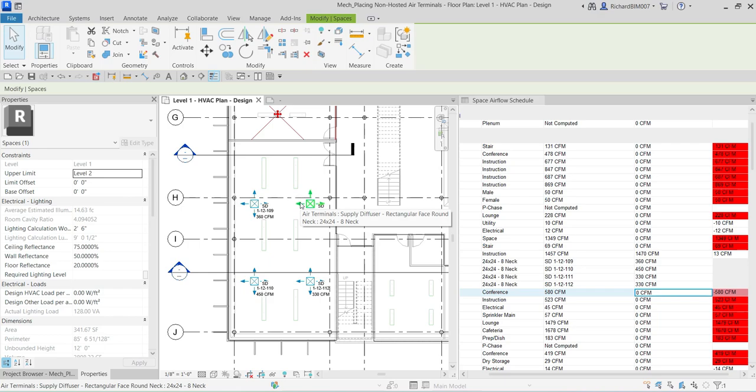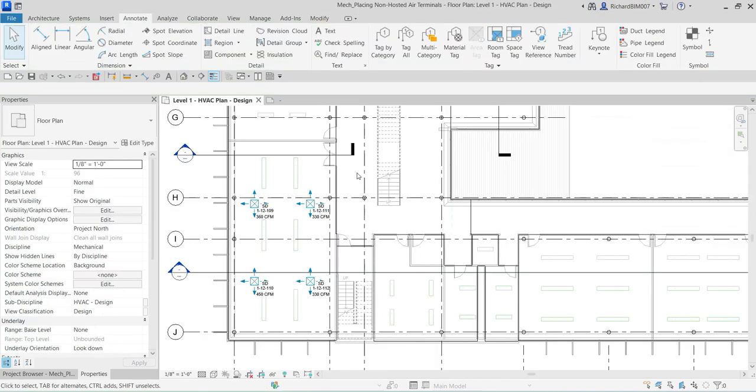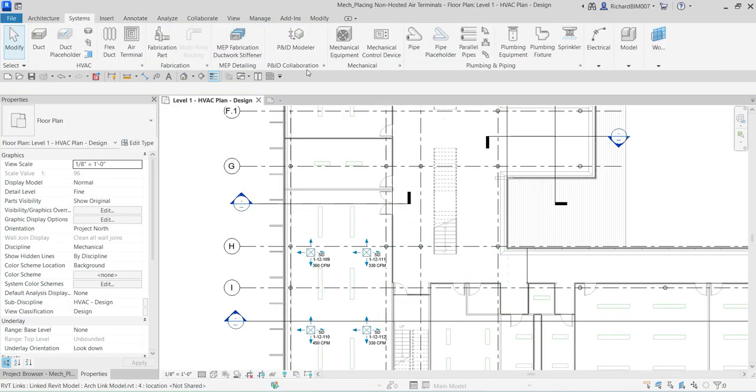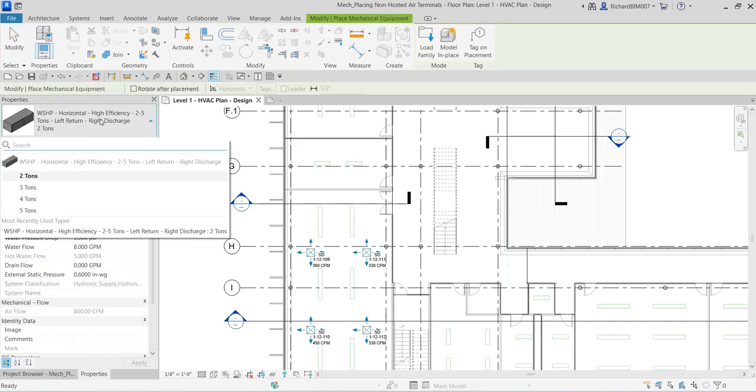Okay, so the next thing that I'm going to show you, after we place our non-hosted air terminal, is that we are going to place air handling equipment. Let me close our schedule. I don't need that anymore. I'm going to select systems, and then let's go to mechanical equipment, and I'm going to select an equipment. The equipment that I'll be using is, how about 4 tons, this one.